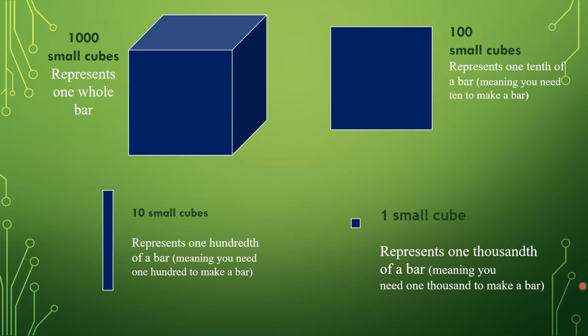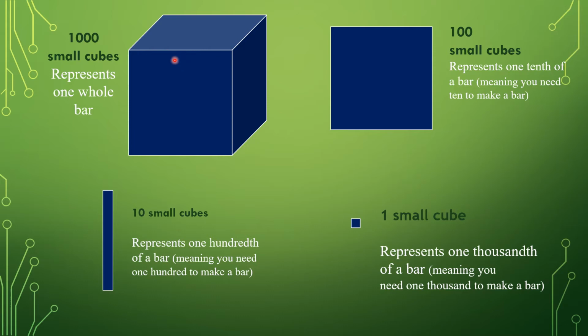So in a Rubik's cube, if you see its front face, it is 3 by 3, right? The total number of blocks in one face is 9, right? You can see 9. Now you imagine that this whole bar is made up of 1,000 small cubes.